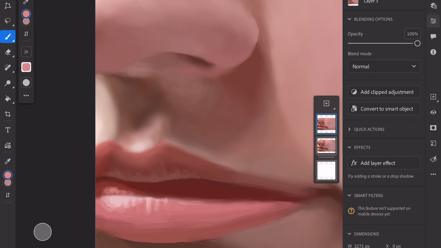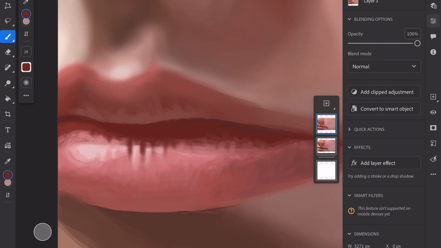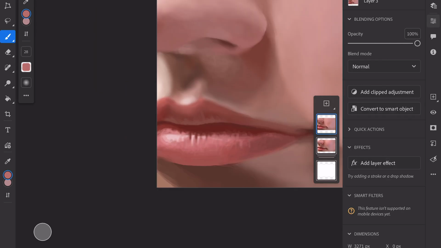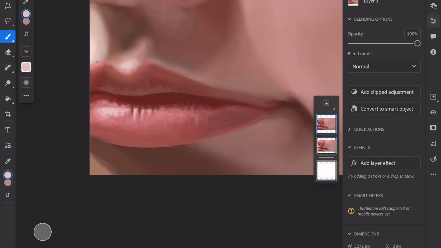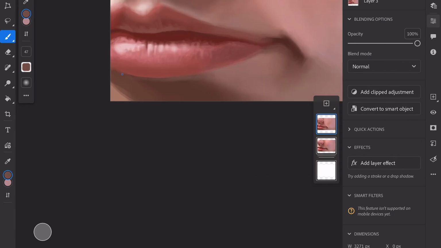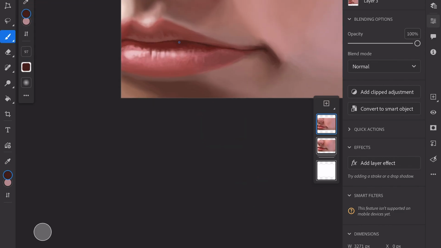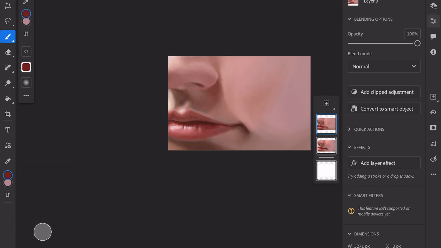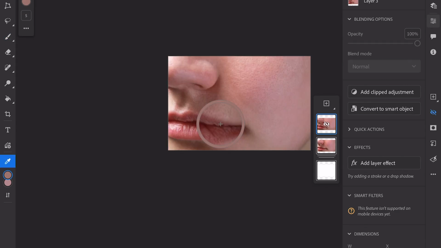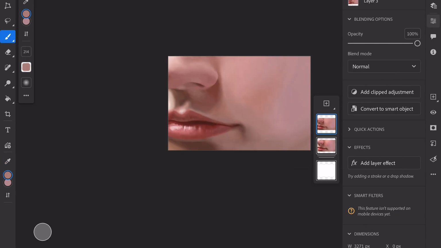As I paint with this soft brush, one thing that I really pay attention to is the edges, because it very easily could look airbrushed if you don't have hard edges and everything's soft. You need to have hard edges. The top of the lips are very soft, so that's okay, but the bottom part of the lip has a very fine reflection on it that is pretty hard edged. So pay attention to how the edges curve around objects and how they reflect light and what type of edges you need to paint.